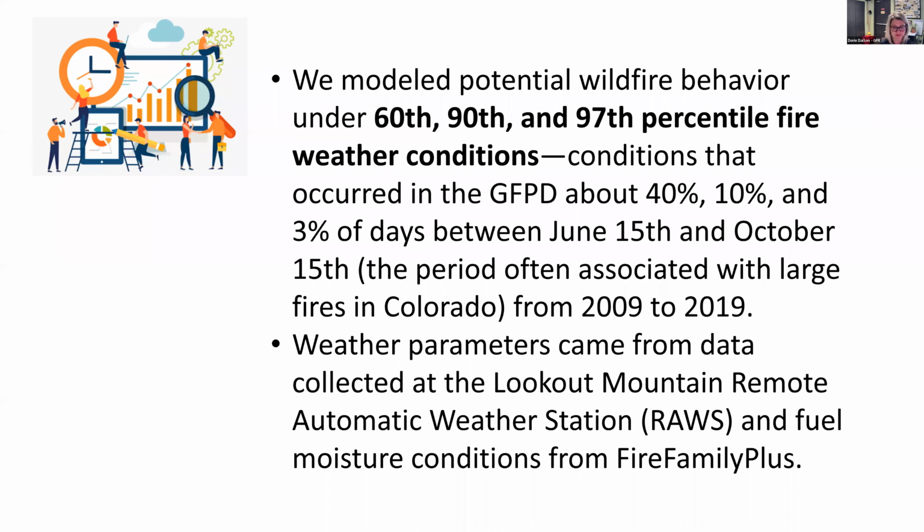When we talk about red flag day warnings, that means fire weather conditions are present and include warm temperatures, very low humidity, and stronger winds. And they're expected to combine to produce an increased risk of fire danger. The higher the percent, the higher the fire danger. We talk about the 97th percentile fire weather conditions modeled in the CWPP. These would qualify for a red flag warning, and they're similar to the conditions that occurred during the Elephant Butte fire in July of 2020 to the southwest of the district.